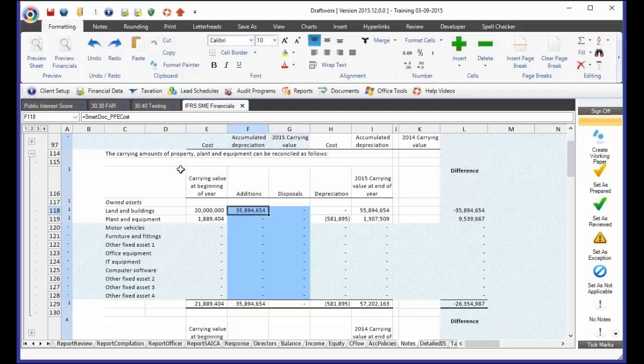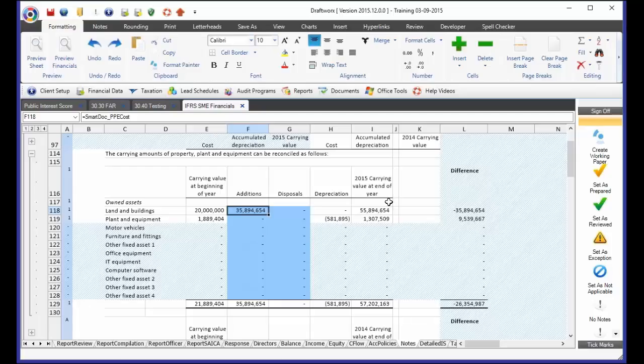You can delegate it, and we'll talk about delegation later, to one of your clerks. Please go and fill in the appropriate movement information into our fixed assets, and it can be already pre-linked to your financial statements. So when you open your financials, immediately once you've finished and fixed your movement schedule, the values can pull straight into your property, plant, and equipment note, for instance, in this case.